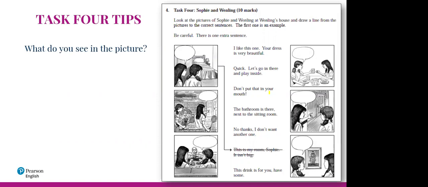So what do you see in the pictures? All those objects they can see, for example, a painting here, right? There are some clouds, it's raining outside. So there's a bed, a lamp, just a quick analysis of pictures. What do you see? Who do you see? Like two girls and a boy. What is happening, right? So what are they doing? One girl is pointing at something. They are playing tennis. So a set of basic questions that they should even memorize and quickly ask themselves before they actually read the optional utterances.